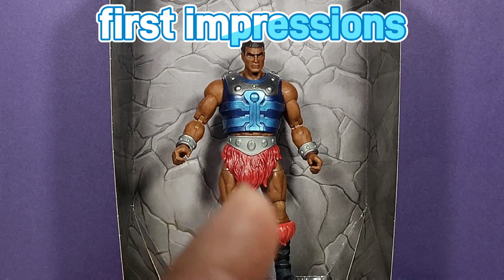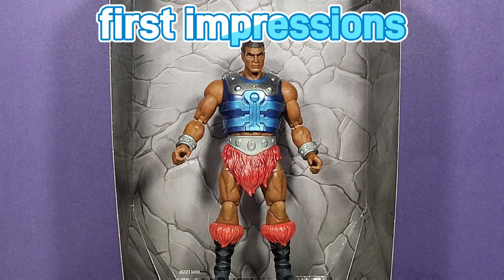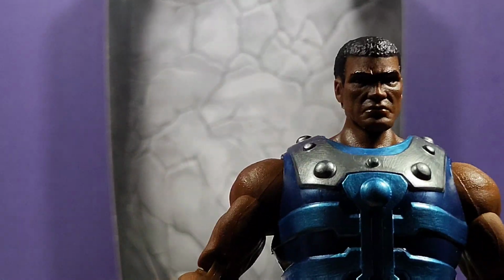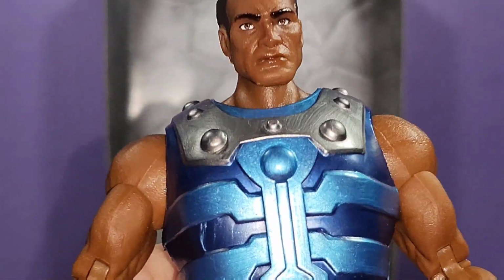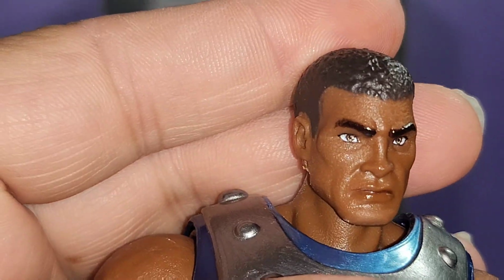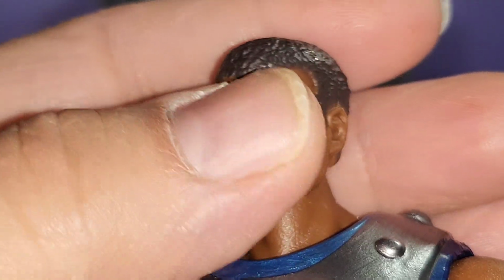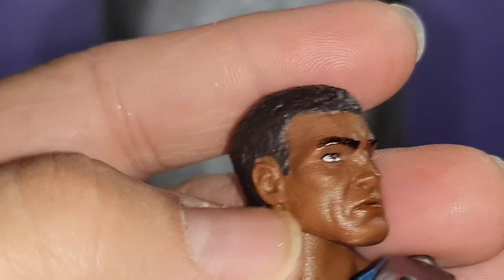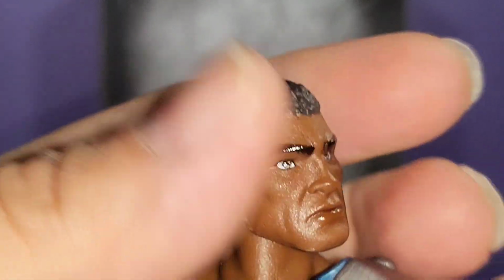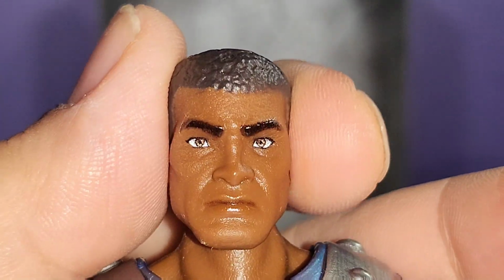And here we go. Here we have Clamp Champ out of packaging. And you see that it looks really vibrant, first and foremost. So, let's see. There we go, brother Clamp Champ. How are you? We'll start off with his face portrait. And you see that it screams animation. It looks like it came right out of the actual animation, which makes me angry and basically want more newer updated versions, right? For He-Man and Skeletor. Because he looks just like the animation, in the same way that Fisto did.